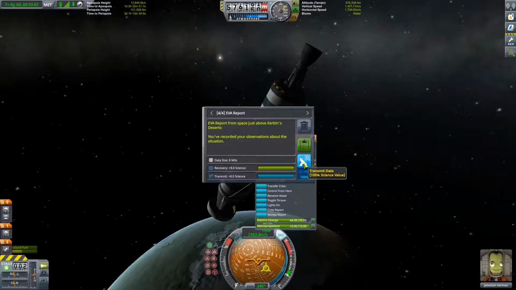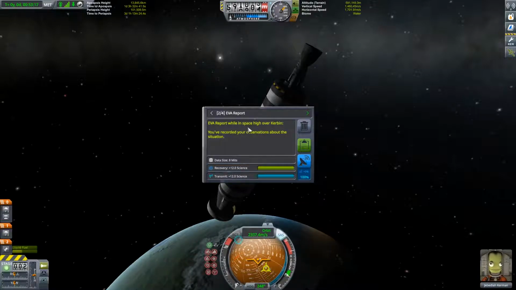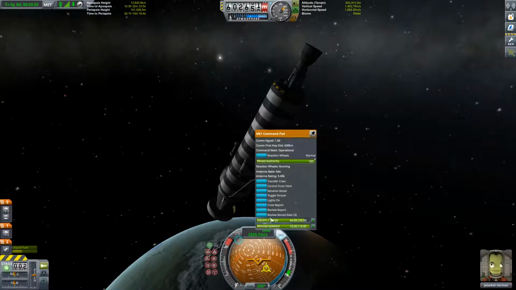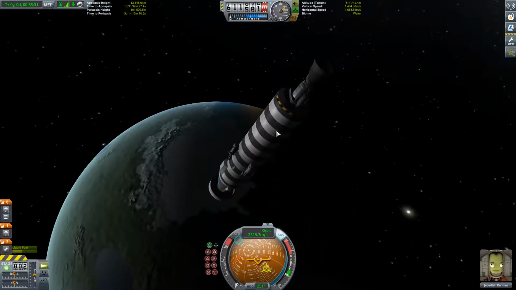I'm tempted to transmit our data to get some more spots. Actually, you know what? I'm going to do this. I'm going to get rid of this EVA report because this one's super easy to get. Keep those ones because they're a bit harder to get when you move around. Crew report also in space high over Kerbin. I'm going to get rid of that one too.